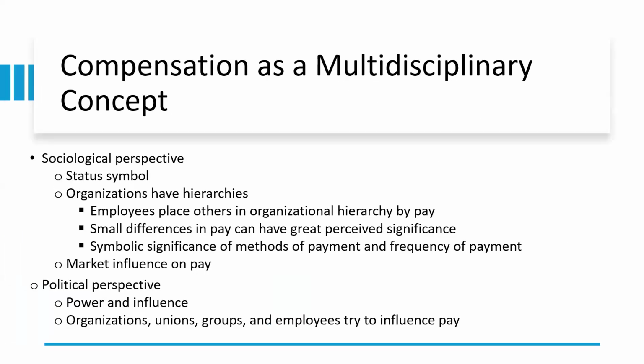In terms of the sociological perspective, this is different from the psychological perspective, which really focuses on the individual. Sociology looks at institutions, organizations, and structures within the society. So this is where the status symbol part comes into play. When someone tells us what their job title is, we have an idea of how much status they might have in their organization. And most of us have some kind of hierarchy in our heads of people based on their job roles, and what their status should be in society. So usually compensation is nearly directly related to the status we give people in society. The more you get paid, the more status you often have in society for the work that you do and the compensation that you earn. Organizations also have these hierarchies, and those are often also based on pay. In fact, we would say that best practice is they should be based on pay.